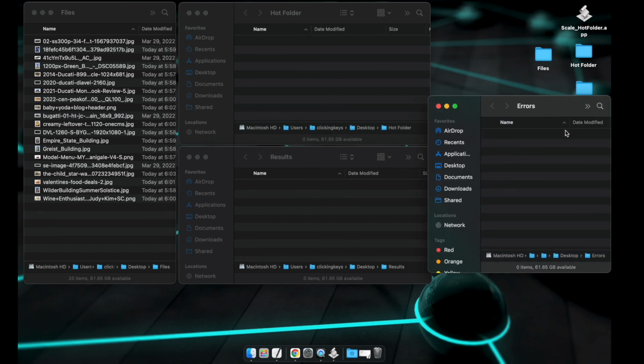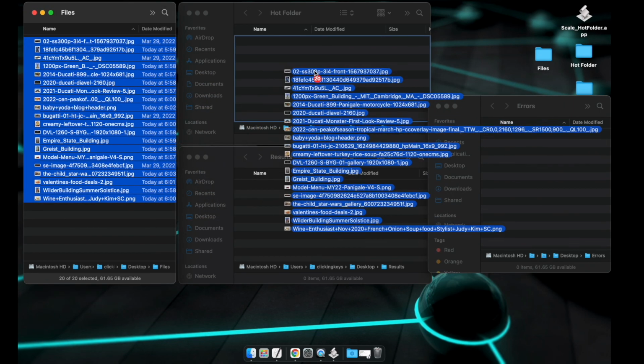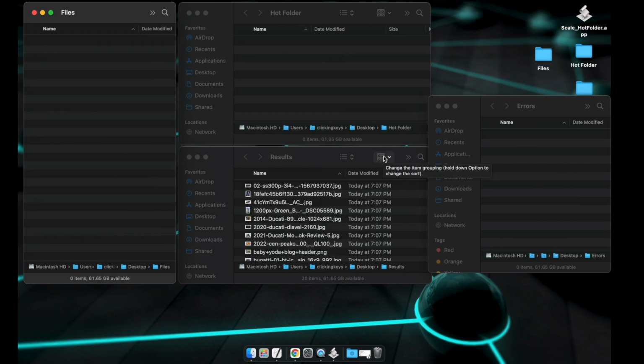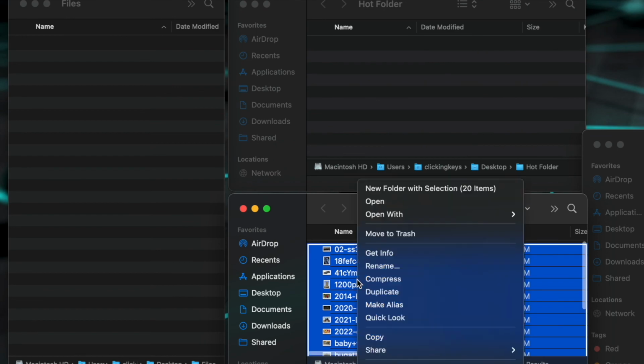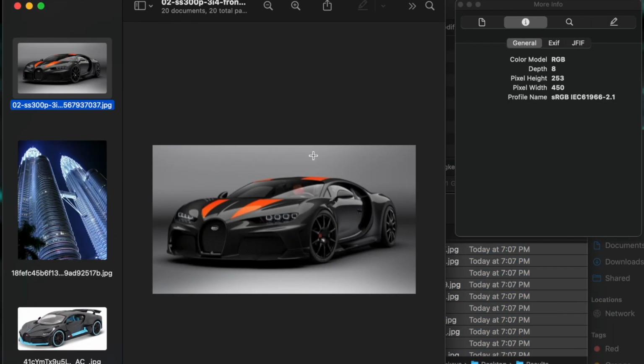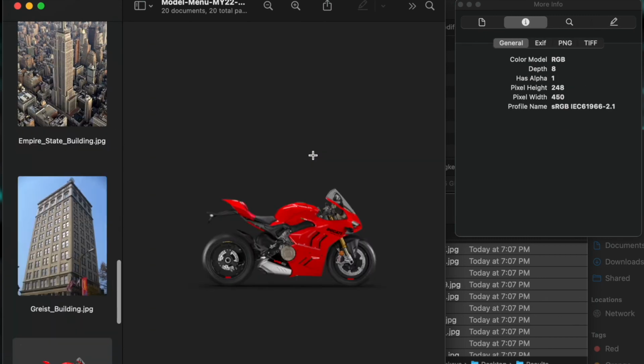All right, so let's give it a test. You can see I've got the script running. We'll open up some folders here. Now that script is watching that input folder every 5 seconds. So when I drag these files over there, it's just a matter of up to 5 seconds before these files will be processed. And there you can see it just processed all of them. And let's take a look at the results. As I flip through all the images, you'll see that the width is 450 pixels wide, as we would expect.